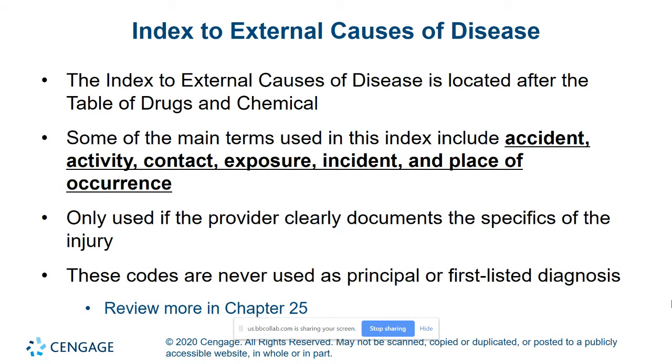The codes in this index are secondary codes. So if you see something like a fall on ice or bitten by a bug or something like that, generally those are going to be referenced in your index to cause of disease. Or it might be, because it's crazy, some of the things that are actually indexed in here. If something happens on a military base or in a barn, there's a specific code that goes along with that if it's documented. So that's the external causes of diseases generally are going to be where you bring in that additional information.